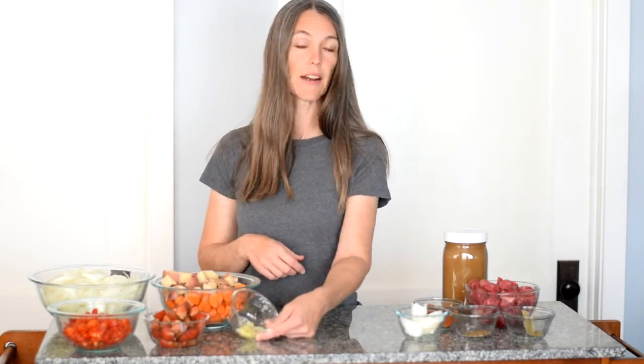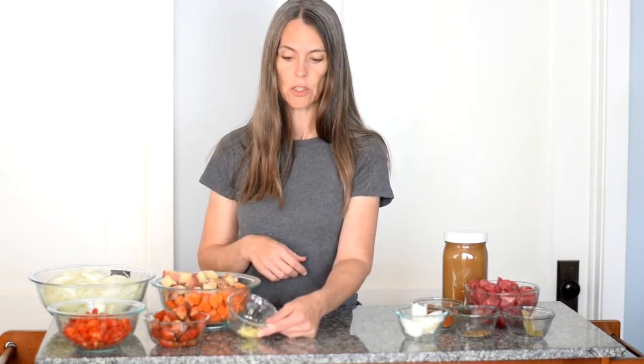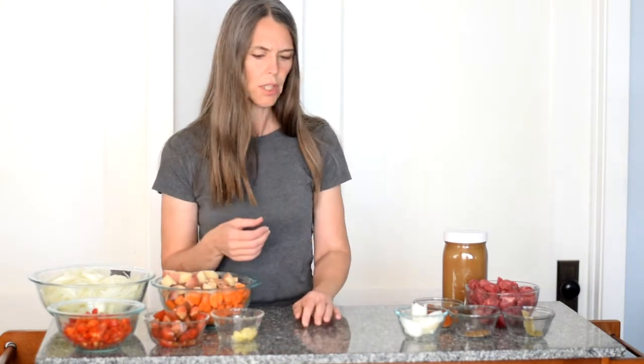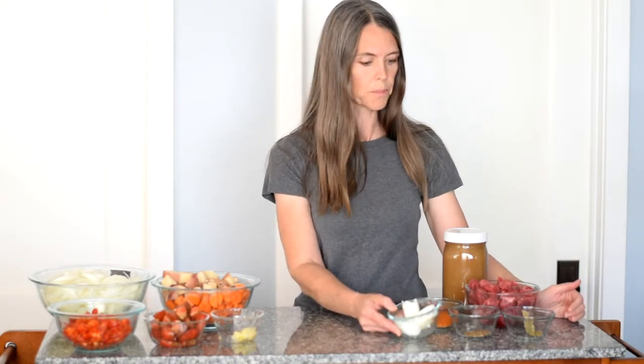I will say about a half a teaspoon of crushed garlic. You can use a few cloves, 3, 4, 5, whatever, depending on the size. But I've got about a half a tablespoon of crushed garlic there. I've got some lard that we're going to cook it in. You can use butter or tallow if you prefer.